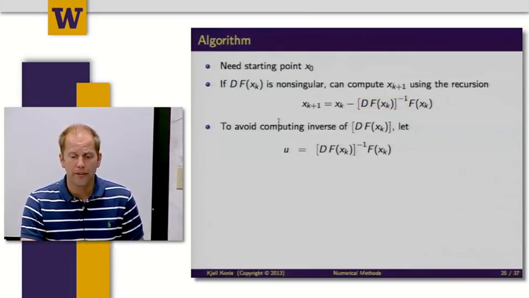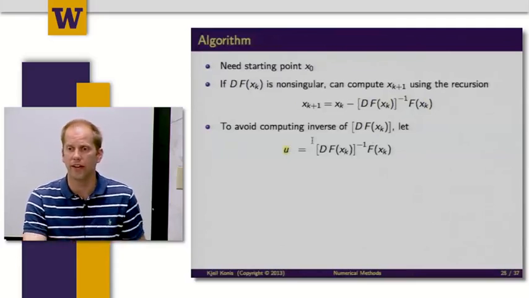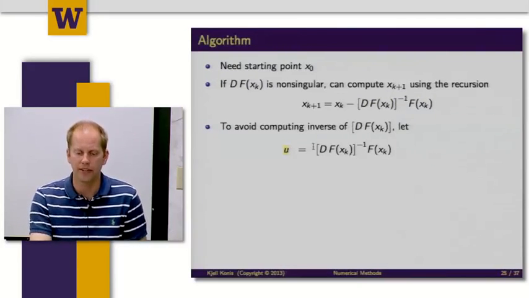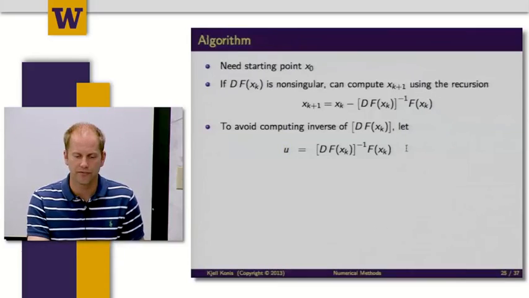So to avoid computing the inverse of this matrix, what I'll do is take this, and this is an n by n matrix times an n by 1 matrix, a column vector. So I'm just going to look at this product and say, well, that's just going to be another column vector u. So n times n times 1, I take the outer dimensions. That's what the dimensions of the product is going to be. And so that gives me u is also n by 1. So it's a column vector with n entries.